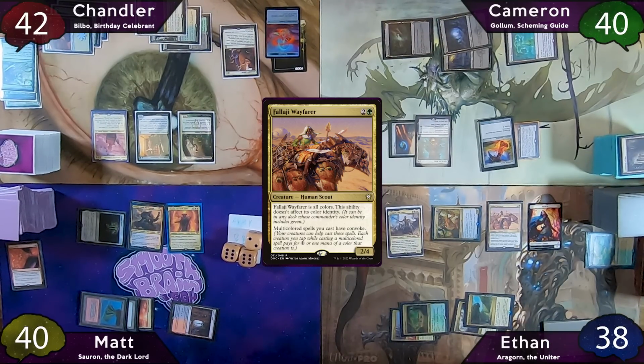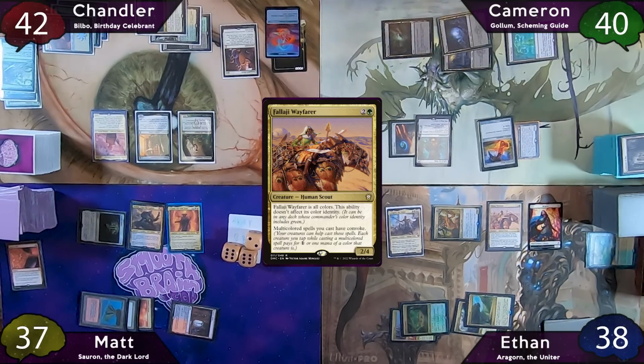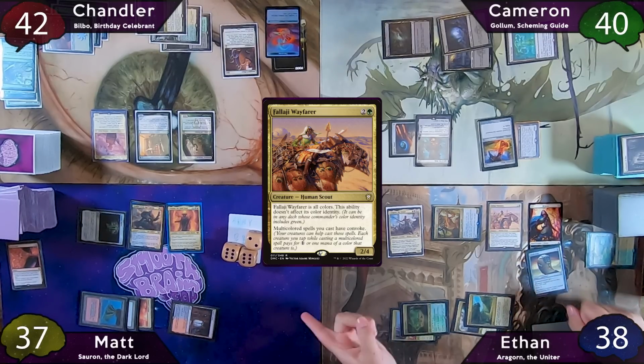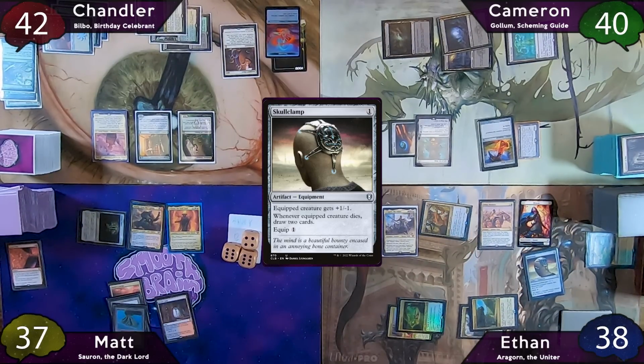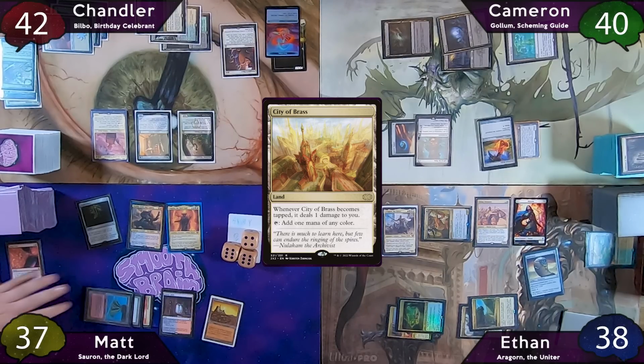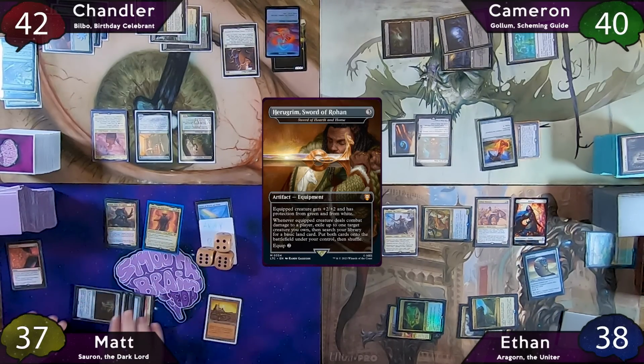He'll deal 3 damage to Matt, and with his +4/+4 trigger, he'll target Bilbo Baggins, turning him into Jimbro Baggins. And since Ethan had 1 mana left over from the Feyburrow Elder, he'll cast Skull Clamp and then pass the turn to Matt, who starts off with the City of Brass. Then he'll cast Sword of Hearthenholm, which he will immediately equip to his massive orc army.